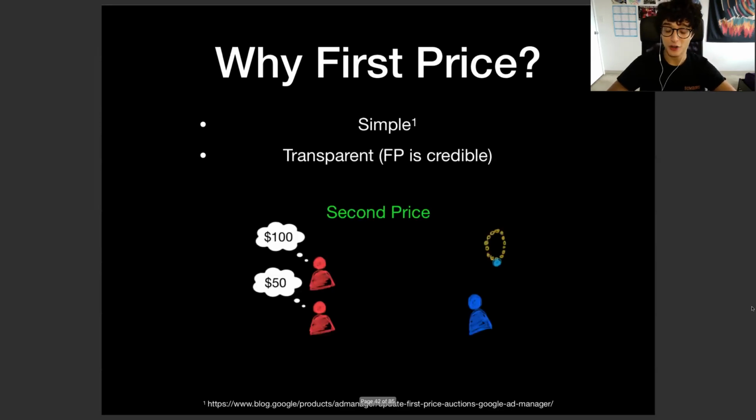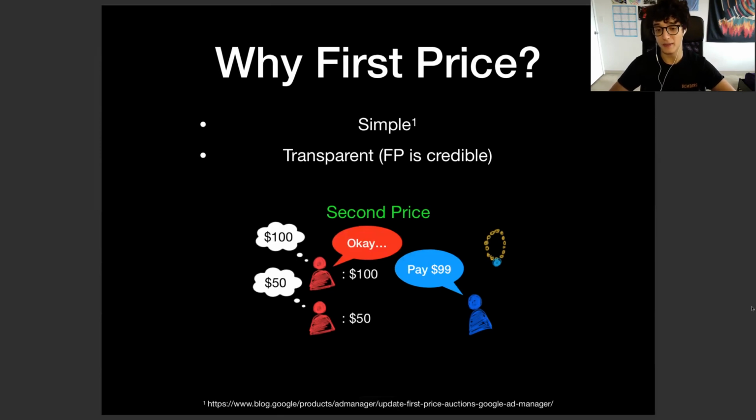Okay, let's go to a second price auction. Let's say we have two bidders who value the item at $100 and $50. We submit our bids, and the auctioneer goes to the $100 bidder and says, congratulations, you won the item. The next highest bid was $99. Pay me $99. And as the bidder, there's little I can really do to question this claim. This occurred in a sealed bid fashion. I don't really have access to all of the bids. I have no way of proving that he artificially injected this bid at $99. I really have no choice but to pay what he suggests.